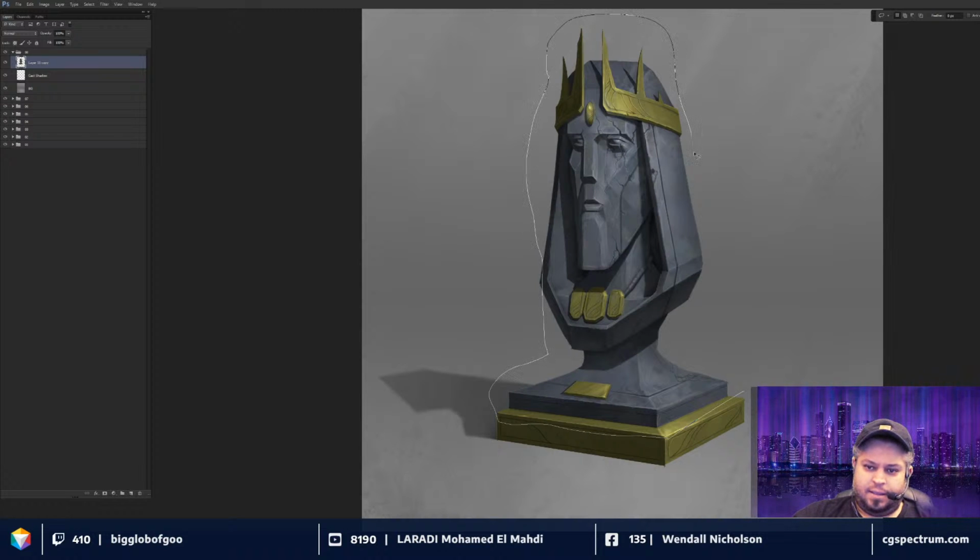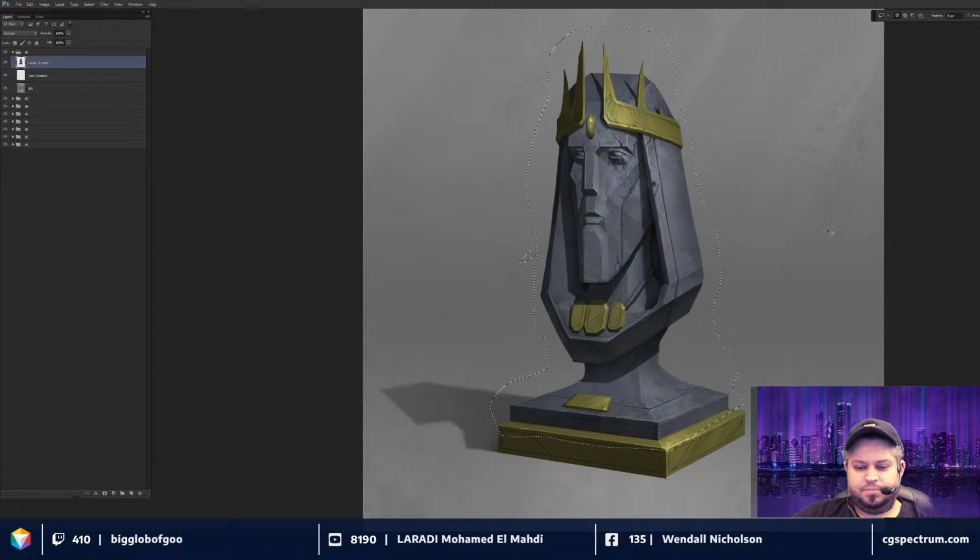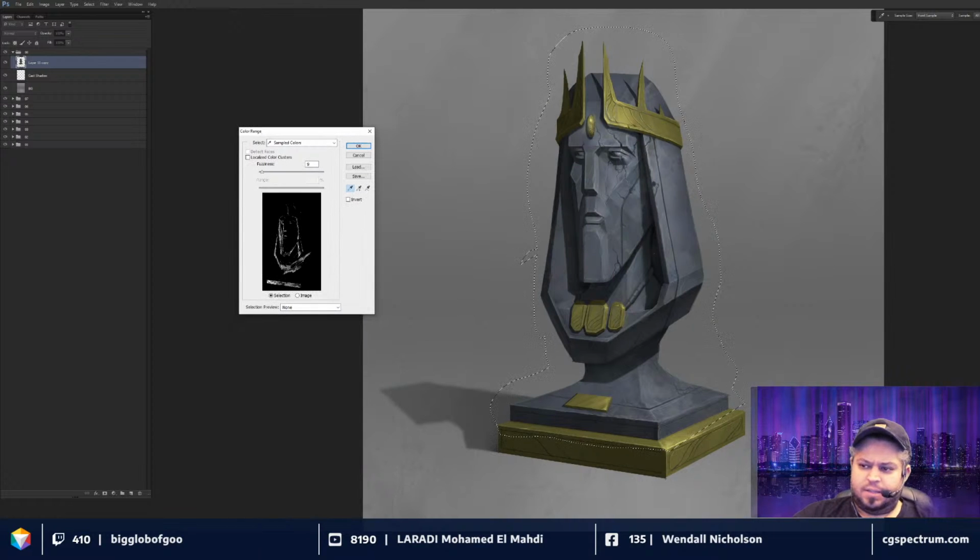Let's do something wacky here. Sometimes I like to play around with some hue variation using some of the select features over here. Select color range. These are just actions, an action palette. Switch to button mode. And I created these by just recording the standard things you would find through the menus up here.